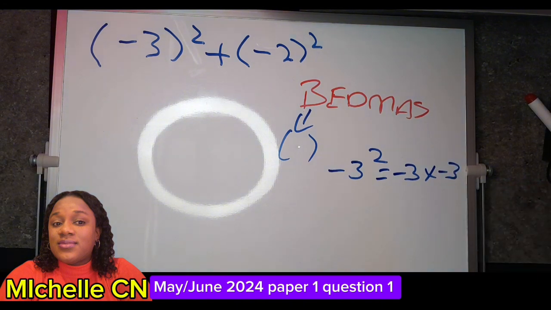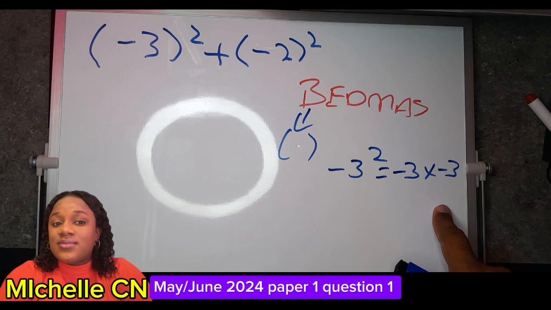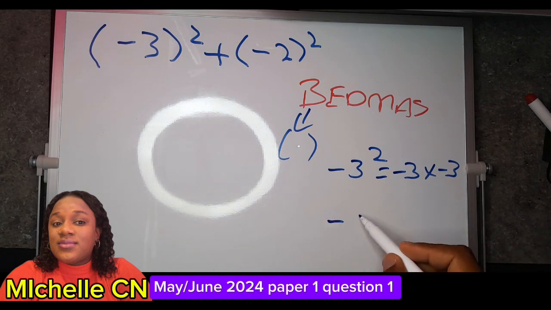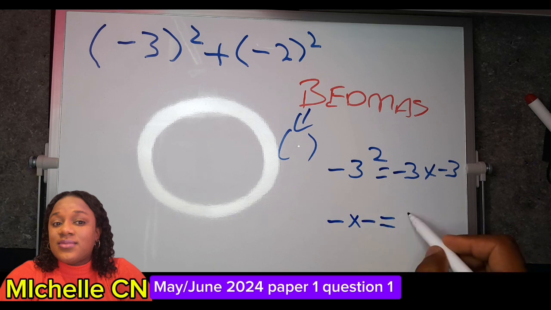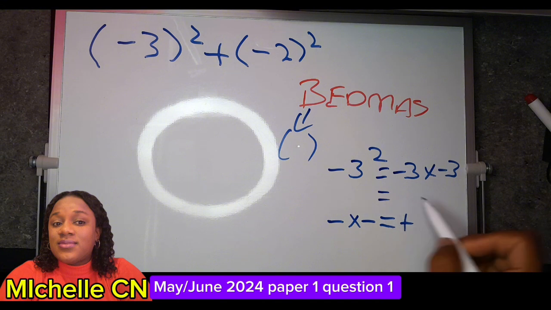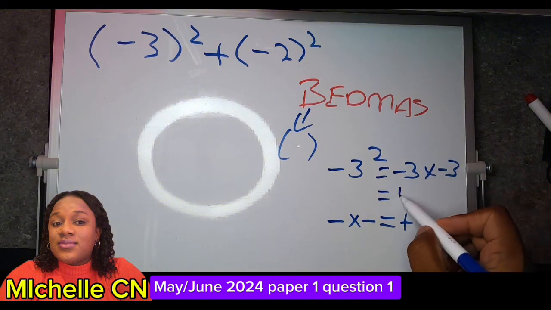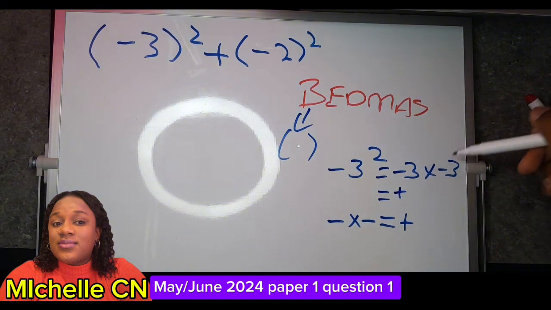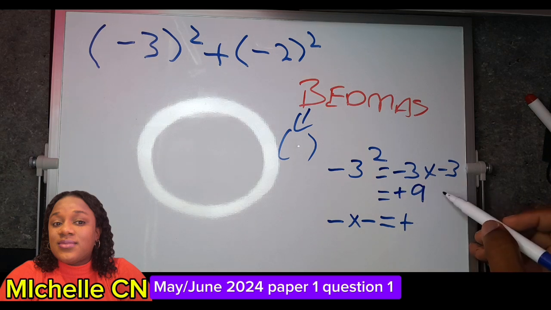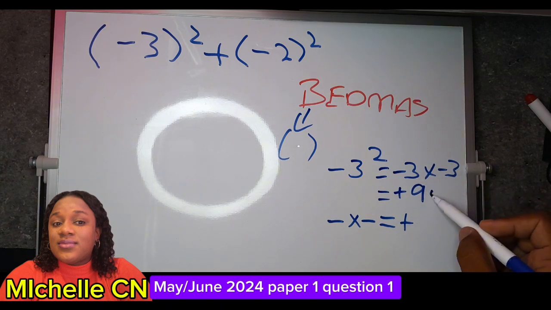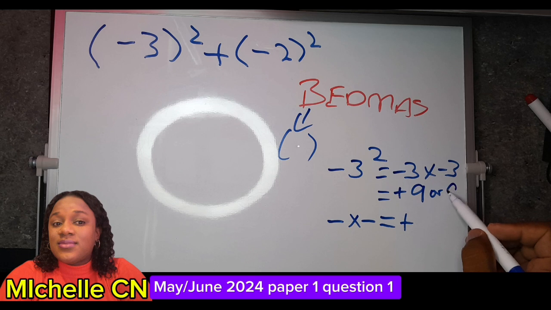Now, those of you who don't know your negative and positive rules, you need to learn them, because these two numbers are negative. So what is the negative rule for this? A negative multiplied by a negative always gives you a positive. Therefore, a minus by a minus will give you a plus, and 3 3s are 9. So the answer for this part is positive 9, which could also be written as 9.